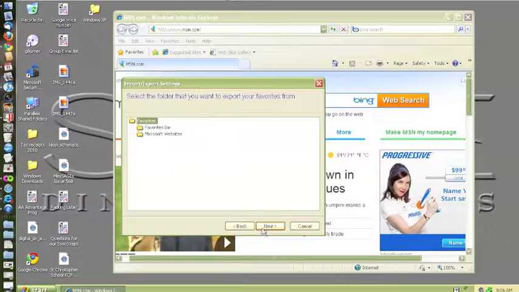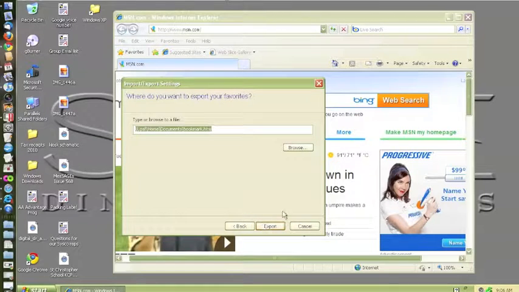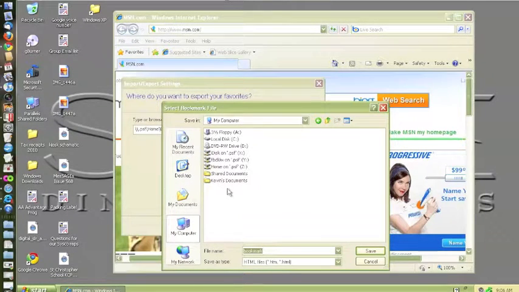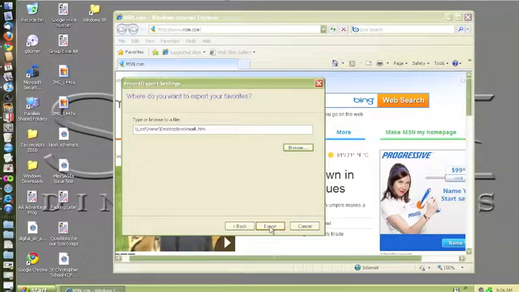Then I go to Next, and you can browse wherever you want to save it to. You'll probably go into My Computer and find your thumb drive here, click on your thumb drive and save it, and you can name it if you want, or you can just leave the default file name, which is being named Bookmark. For me, I'm just going to save it to the desktop, so I'm going to click Save, and then click Export.